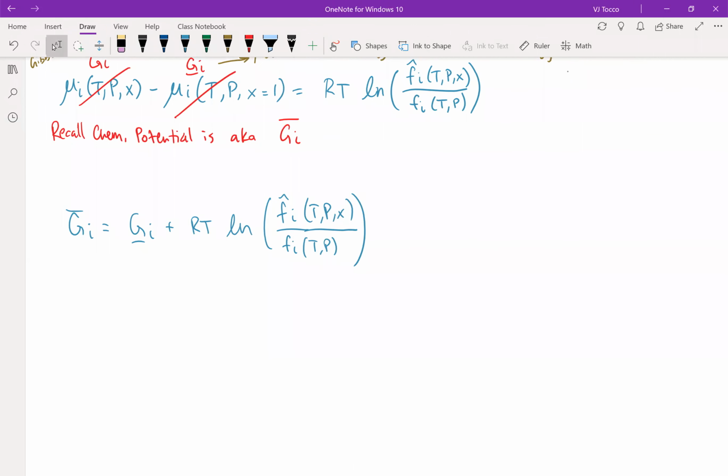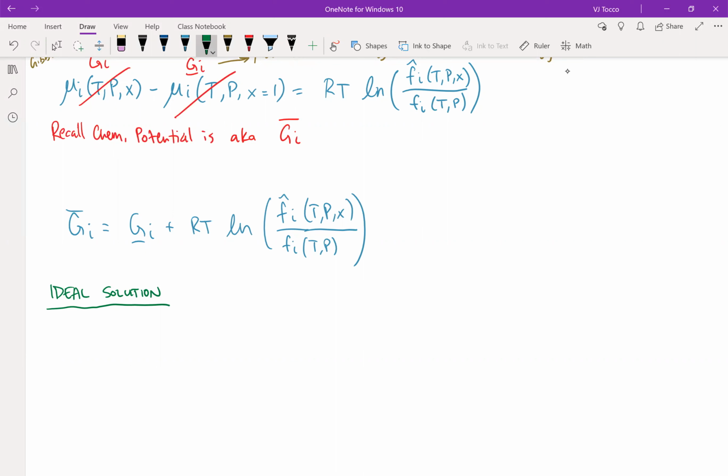So we can show, I'm not going to show you this derivation, but for an ideal solution, so we're going to do this for an ideal solution and for an ideal gas. Remember, the two are different. Ideal solution. This is the one where the interactions between the particles are the same as the interactions between particles of the same type. So interaction between molecules of different types are the same as molecules of the same type.